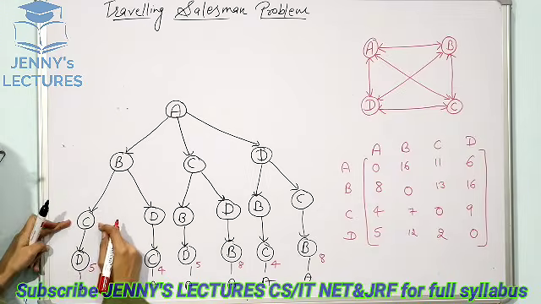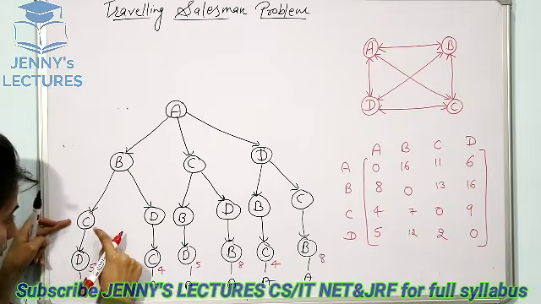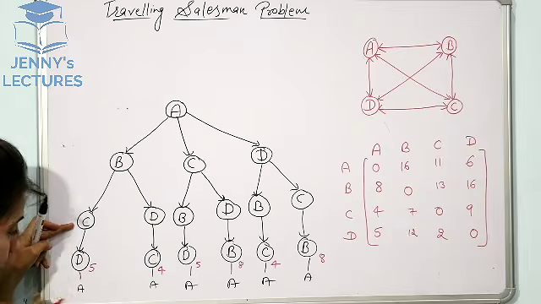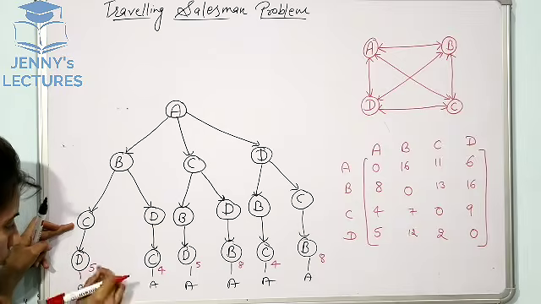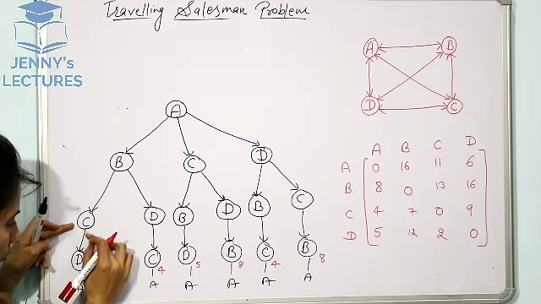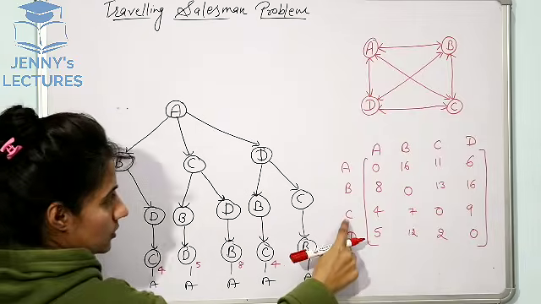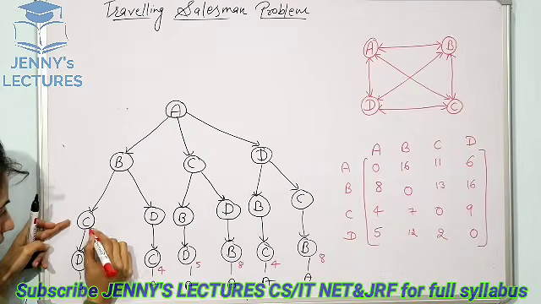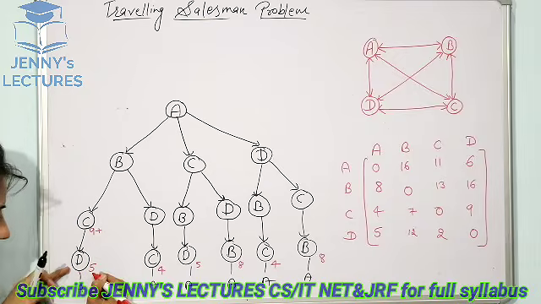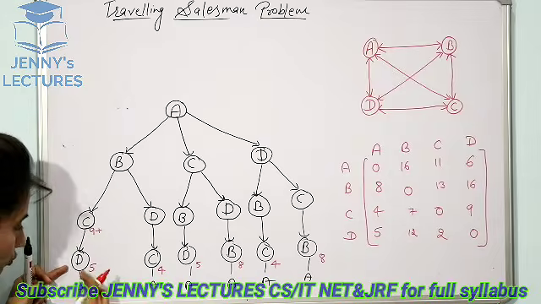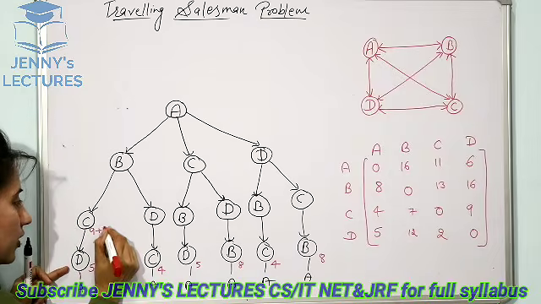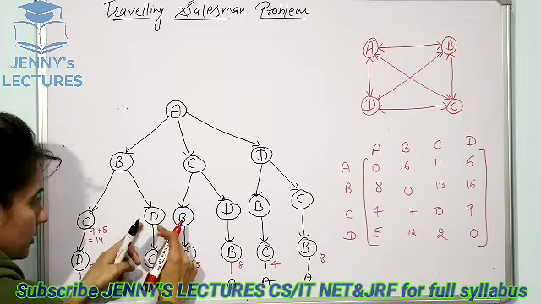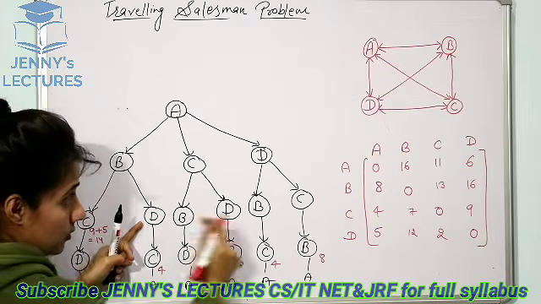Now he is at vertex C. Now after C, where can he go? He can go to D and then A finally. And D to A, the cost we already have, that is 5. Now you have to find out from C to D. What is the cost? C to D, we have 9. So here what will be the cost? 9 plus this one, because ultimately he has to go to A. 9 plus 5, then it would be 14.